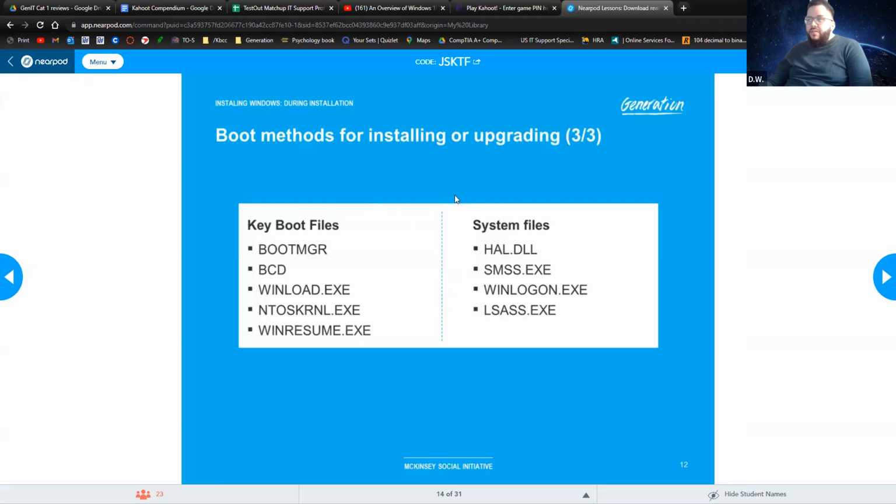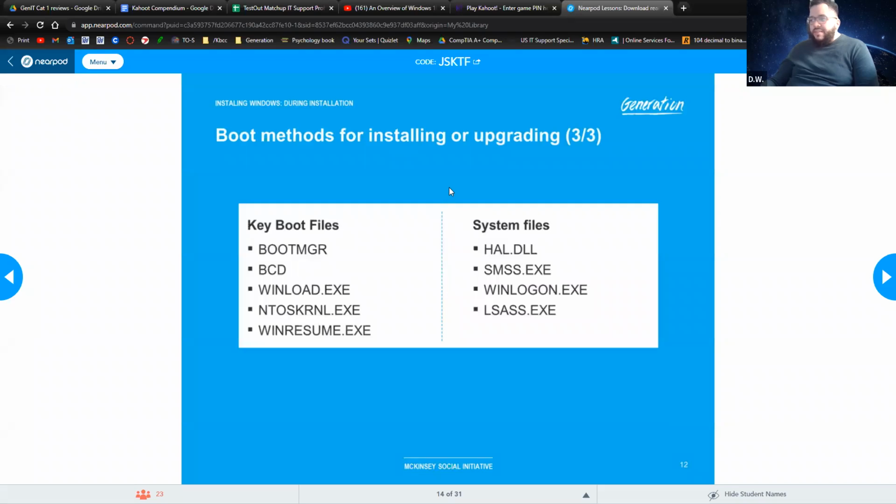lsass.exe. All right, do you have to know them deeply? I would say that for the exam, you don't need to go that deep into it, but you do need to know that these are important files and system files. So take a screenshot of this.